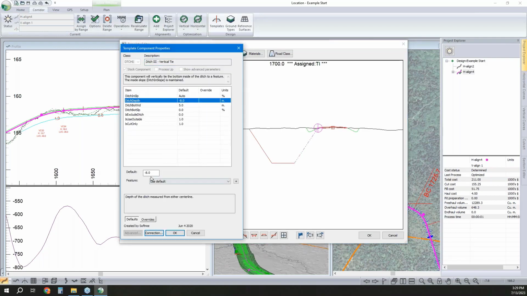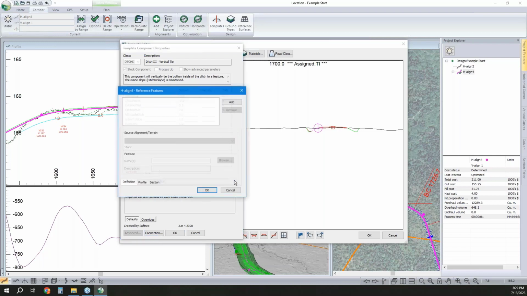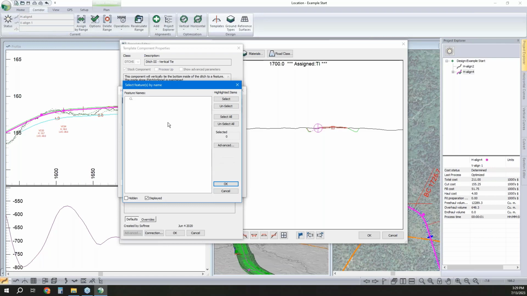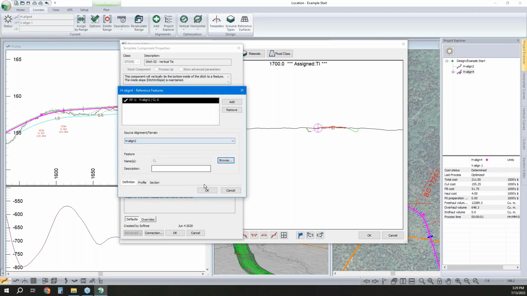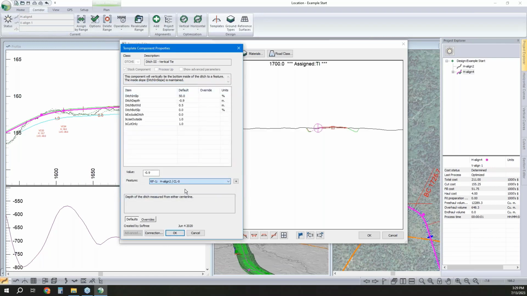We're going to change our settings to be reasonable. And so the big thing that we're going to do here that's different from our standard ditch is we're going to connect this ditch depth to that other feature. So we're going to click this, we're going to click that. We're connecting to horizontal alignment 2. We're going to use the center line for that to set our elevation.